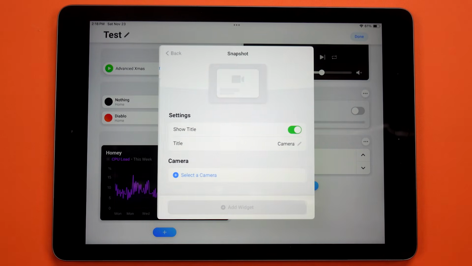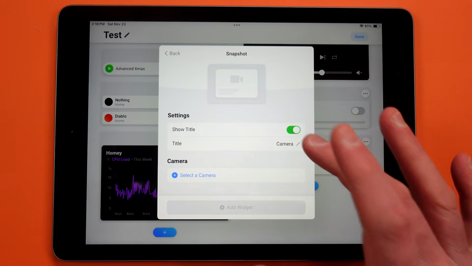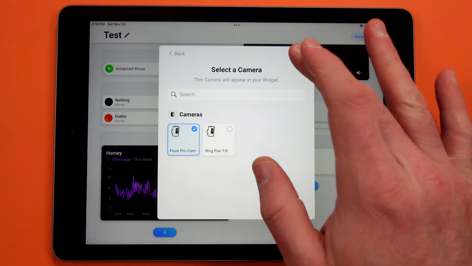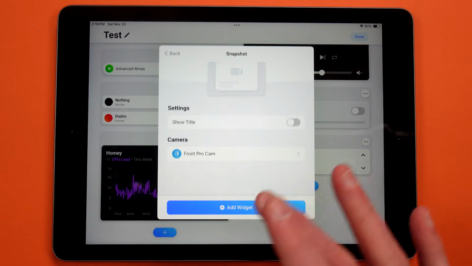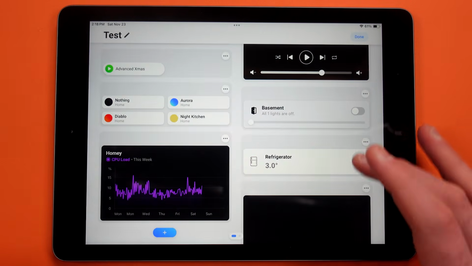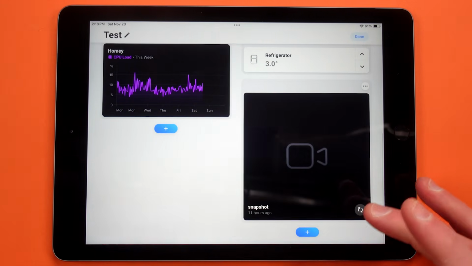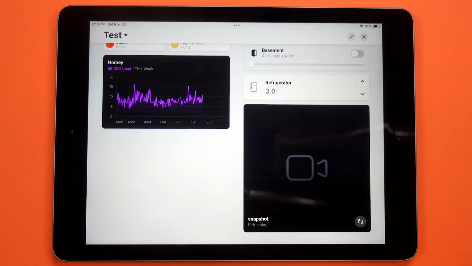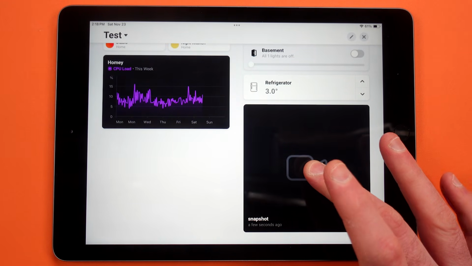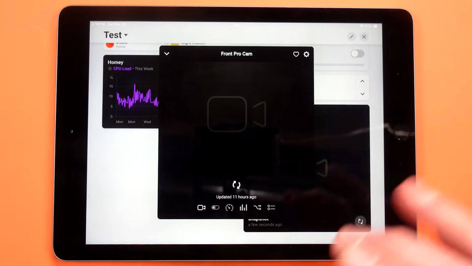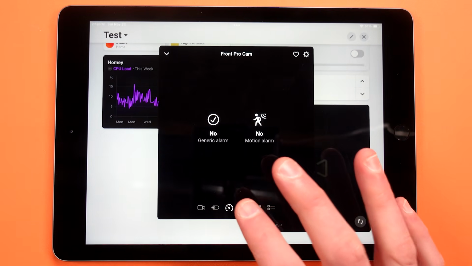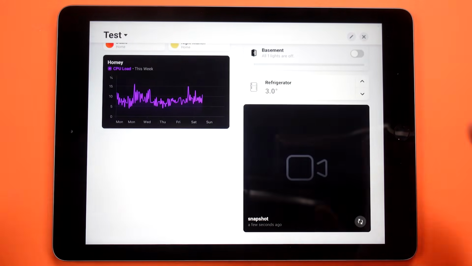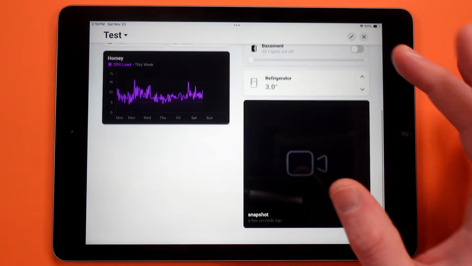Cameras, this one has a little bit of updating to be done, in my opinion. So I can grab one of my cameras. There's not a lot of cameras that can be integrated into Homey right now. And then I get a snapshot and I get a little refresh button right there. And I think it's important to note that certain of these things, like I can tap into that and now I can control those devices. So lots of this stuff you're going to be able to go in, control, and do tons with.